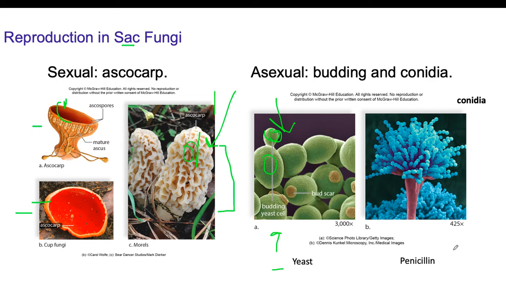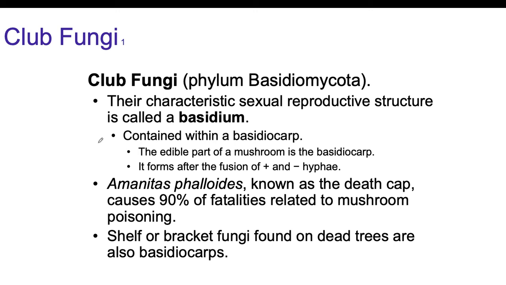Okay. And another one is penicillin. Penicillin is a fungi, and it's the one that we use to make penicillin, which is the antibiotic against bacterial infections. And this is a blown up version of the conidia. Instead of little buds, they form these kind of strands with the spores on those there. So these structures with chains of spores are called conidia. That would be something else you could identify. So I can have any one of these pictures on the lab test and then say name a structure. A good thing to do would be to take these pictures and X out the words and then be able to go through and identify them.